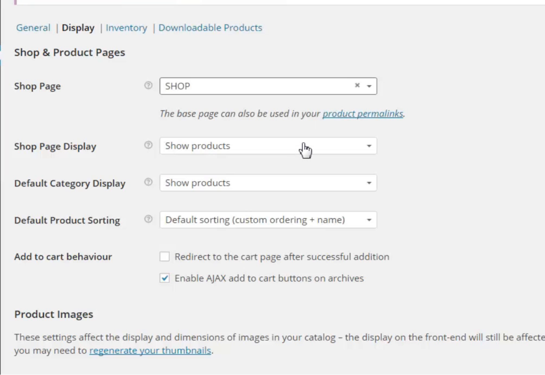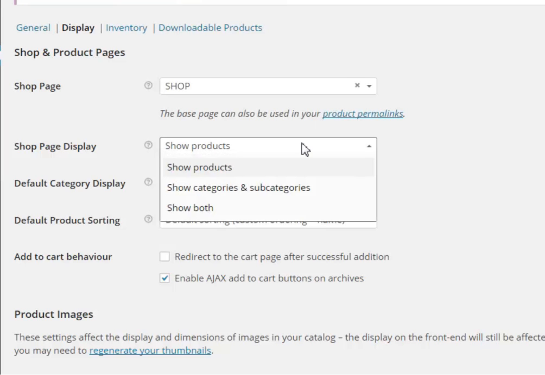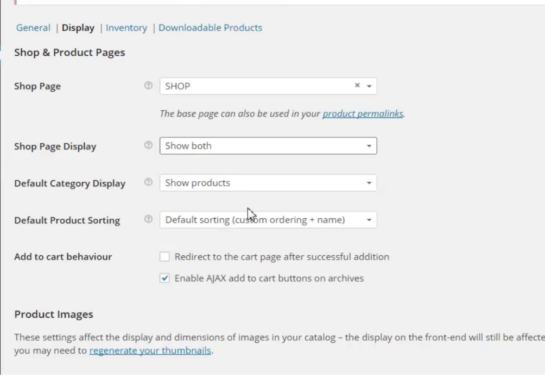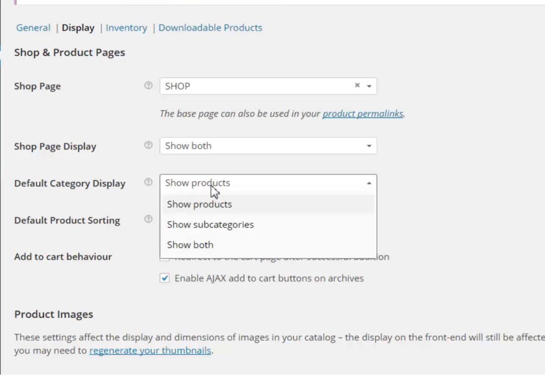In the shop page display, we can show products, show categories and subcategories, or show both. So what we'll do is we'll just select this to show both for now. Default category display. Let's just click show subcategories.